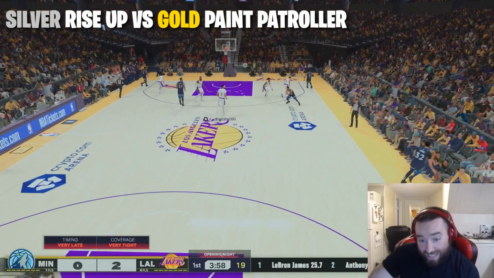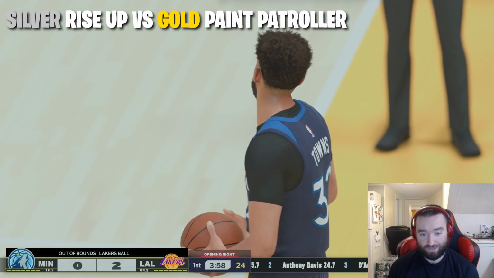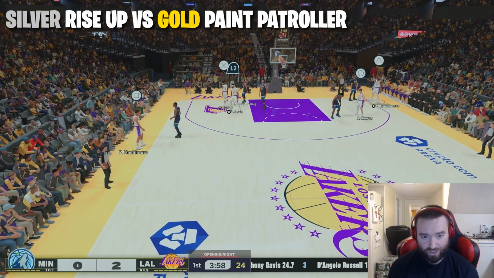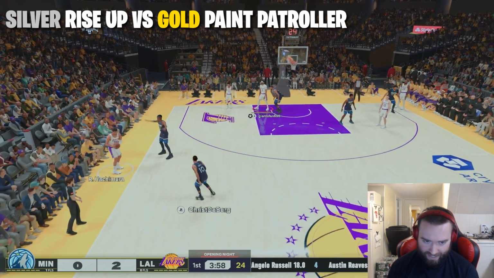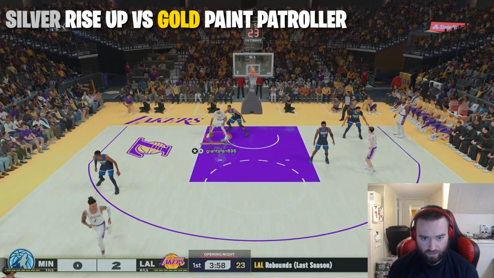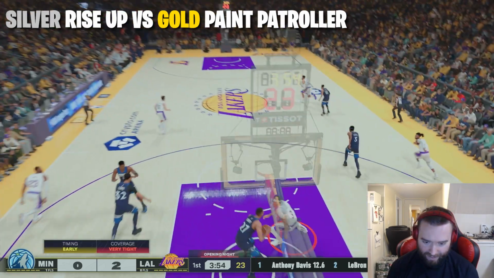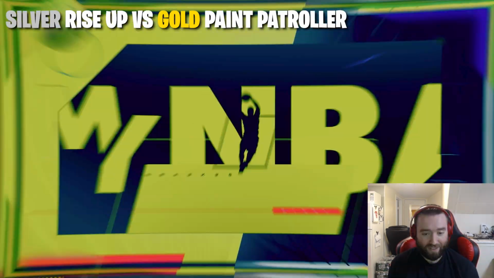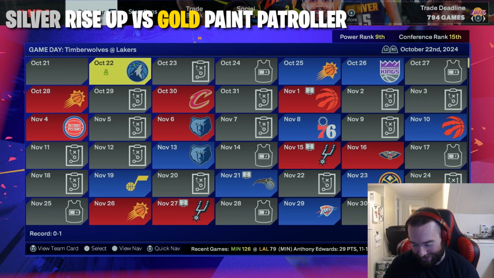And I promise, guys, I am trying to dunk, and it's just giving me layups simply because of Rudy Gobert's paint patroller and AD just not having rise up high enough. And 0 for 5. So combined 0 for 15 so far. So rise up's not looking so good. But let's go ahead to gold.